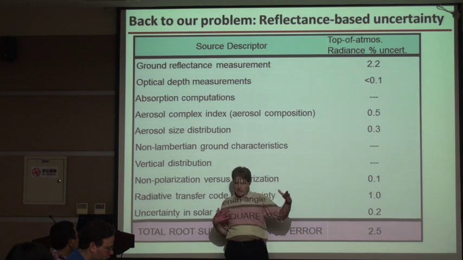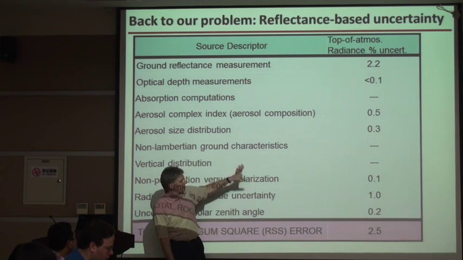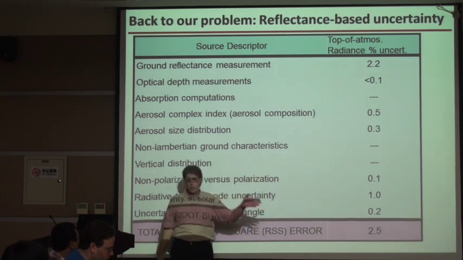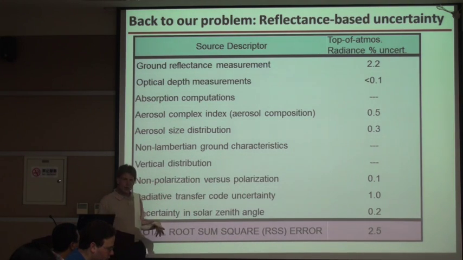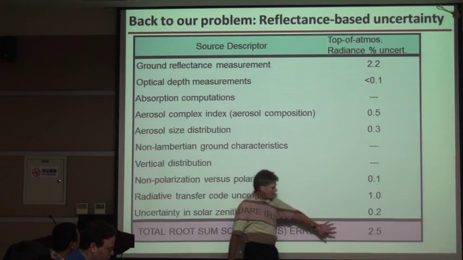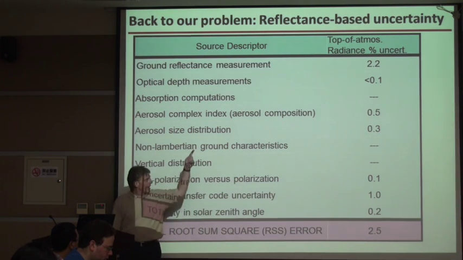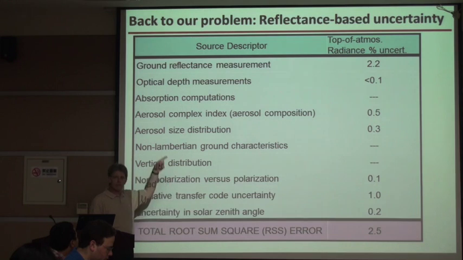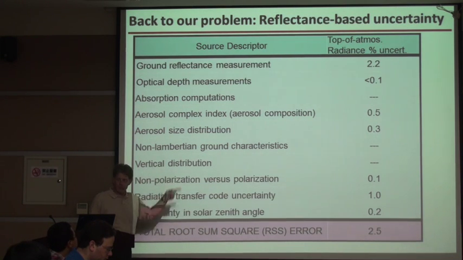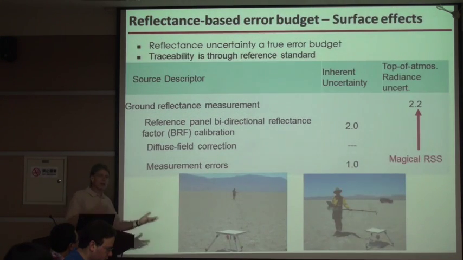So if you put 2.5%, not many people are going to be worried whether it's 2.3, 2.7. Okay, there's a lot of assumptions that get rid of some of these terms. I'm using mid visible, I'm using no absorption. So it's a justifiable, defensible error budget. And it's a start. But the combination here is not following those guidelines yet, because this was developed far earlier than some of those things came about.